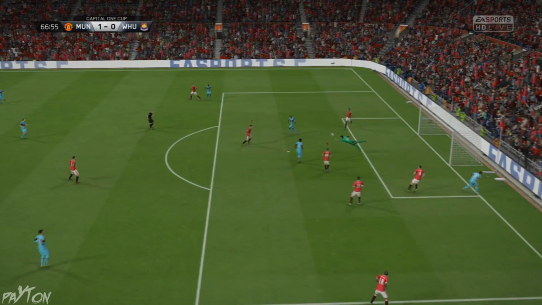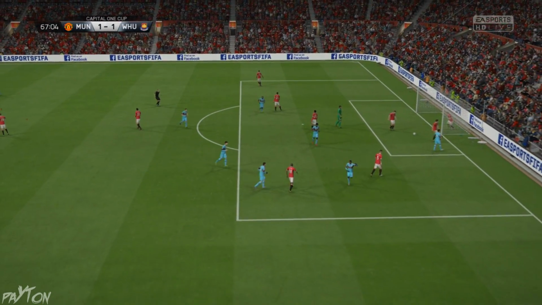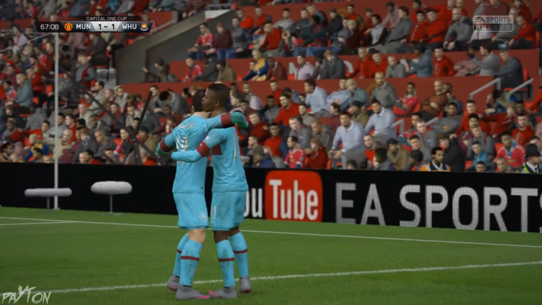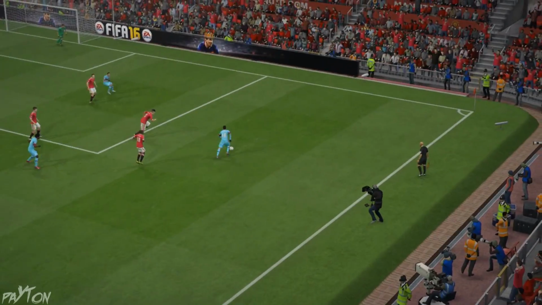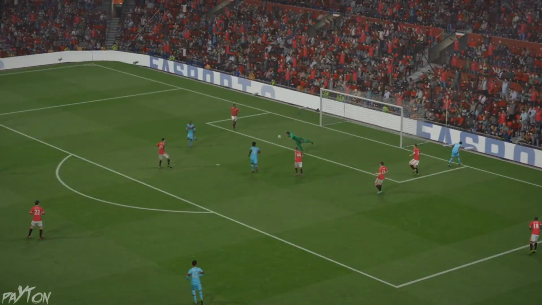Get rid of that. Romero. Oh, Romero, what are you doing? What the hell was Romero thinking? He could have easily come out and collected that. Easily. But instead he decides to punch that away. My God. Look at this.